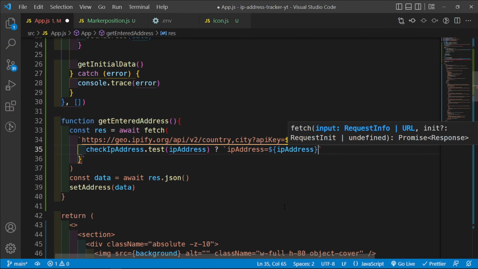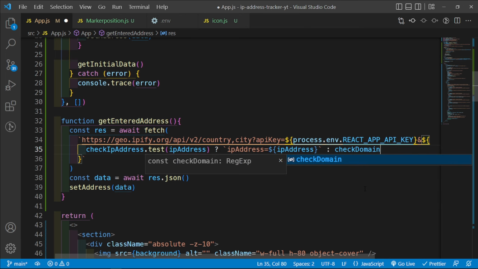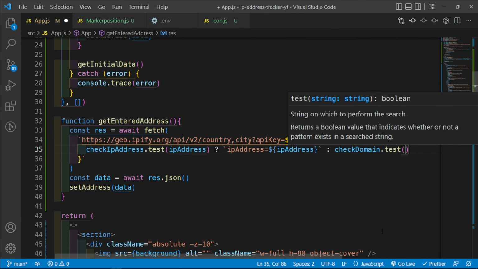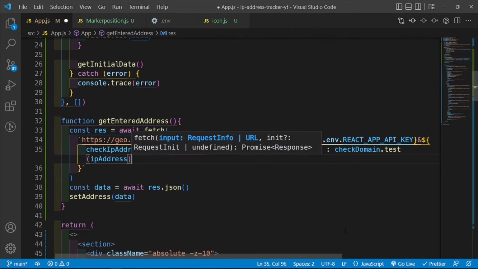I hope we are still together. And then if this evaluates to false, what we're going to do is the following. We're going to say check domain, meaning it is not an IP address. If this evaluates to false, it means that whatever is typed into the input is not an IP address, so we want to check whether it is a domain instead. So we're going to say checkDomain.test, and we're going to be testing IP address once again, which is still our state value.